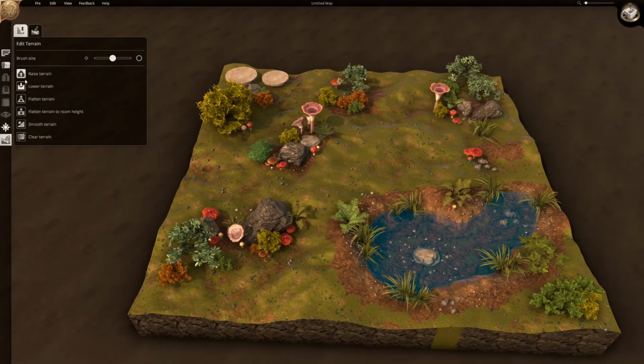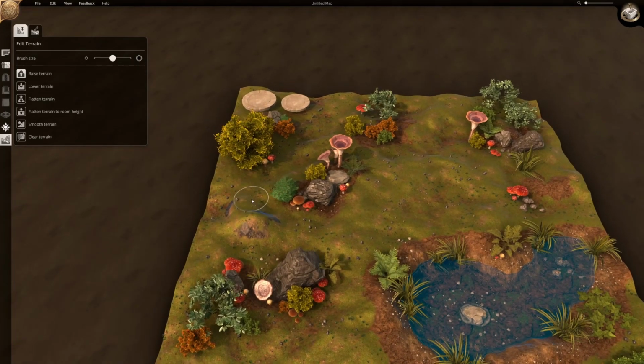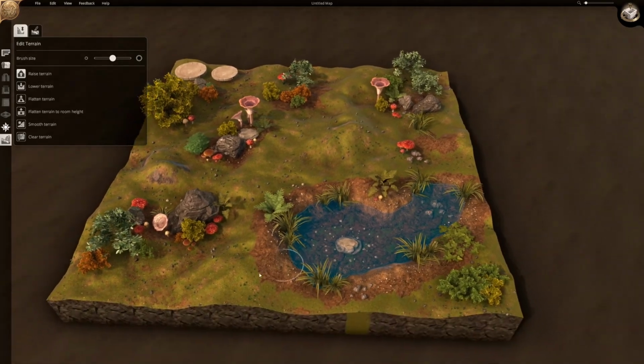Looking pretty good. I don't want to go too crazy, but doing this, if you raise it to a point, it will start to show stone layer. Yeah, like that. I feel like if you do that in a couple areas, it gives it a little better visuals. Add a bit more depth.